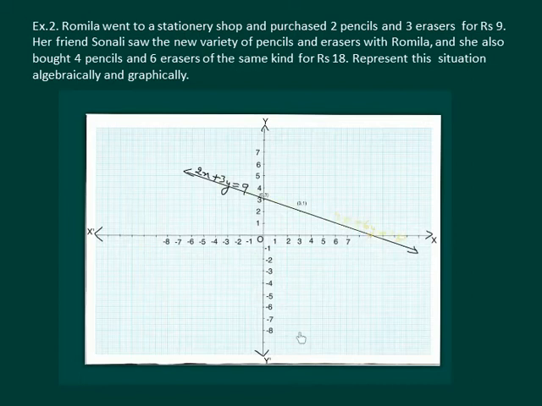And this graph represents the graph of given linear equations in 2 variables. Also we can see that this is so because both the equations are equivalent, that means 2x plus 3y equal to 9 can be derived from 4x plus 6y equal to 18. If we take 2 common from 4x plus 6y equal to 18 we get 2x plus 3y equal to 9. So since the equations are equivalent they coincide on one another.